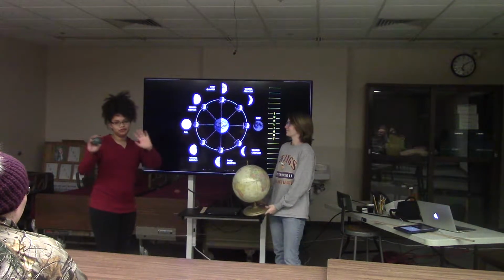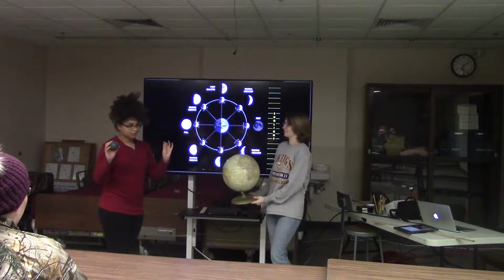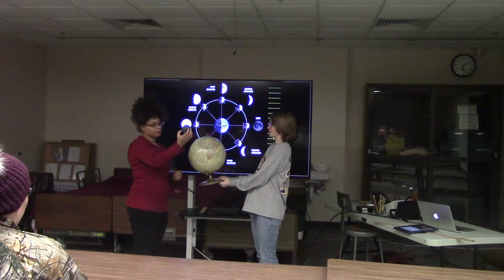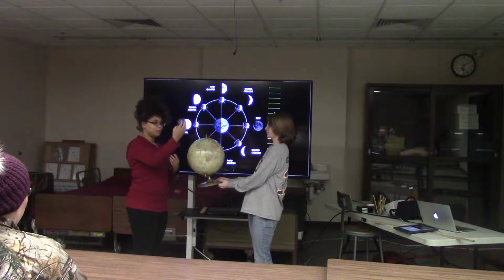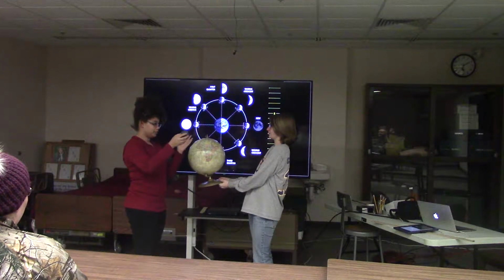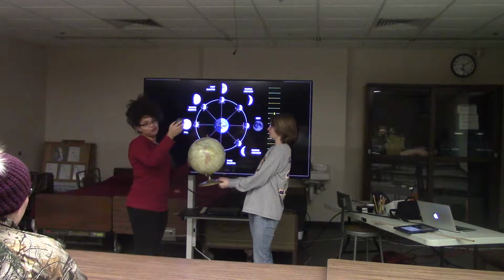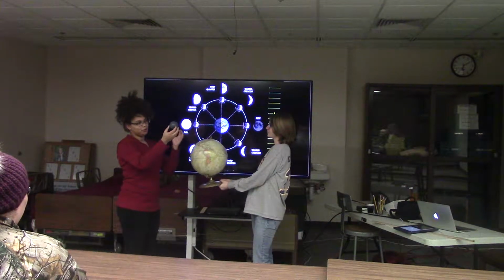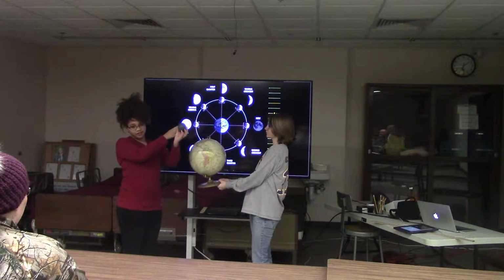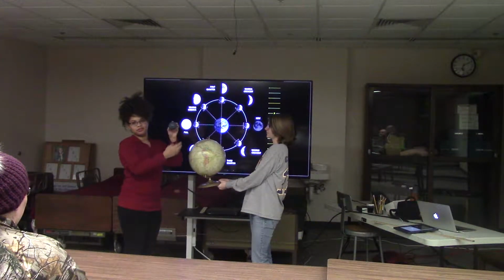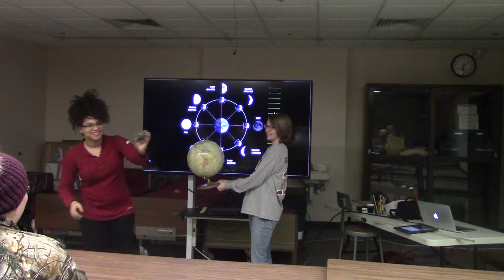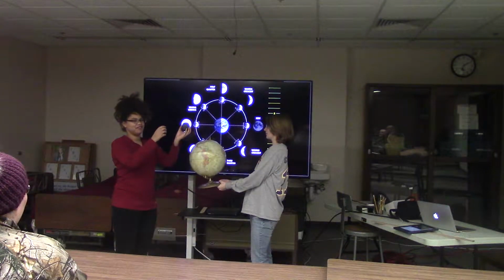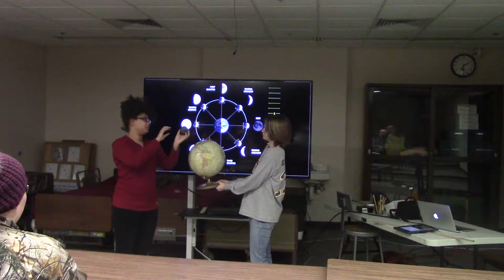Okay, so we're going to use you guys as the placeholder for the sun. So we'll start at the new moon. In the positioning, the moon would be here, the sun behind it, and then the earth, then Minnesota right here. The reason we see it like a new moon is because the sun isn't reflecting off of the face of it. It actually has a face. I don't know if you can see that. So we can't see the face of the moon because the sun isn't reflecting off of it, so it appears as the new moon where it's completely dark.